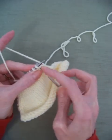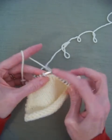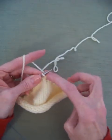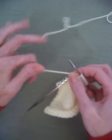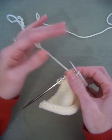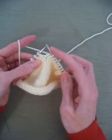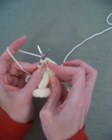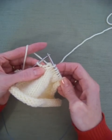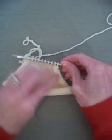Now I'm going to continue to knit until I get to the other side — the last three stitches. Just knit all the way over until I get to my last three stitches. Now I'm going to knit two together because I want this to slant to the right. Take my right needle and just put it in these two stitches, wrap the yarn around, and knit them together, then take it off. I've just decreased — then knit the last stitch.